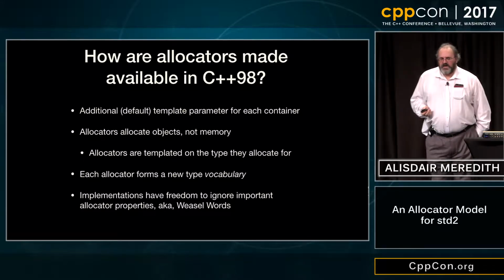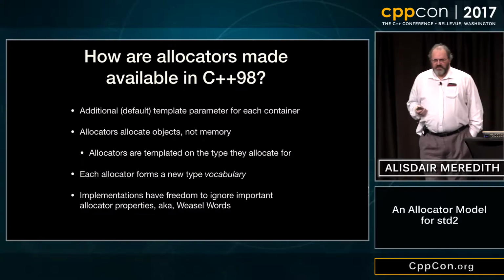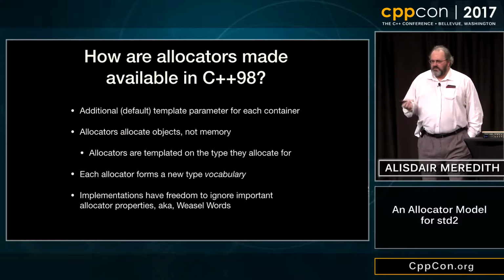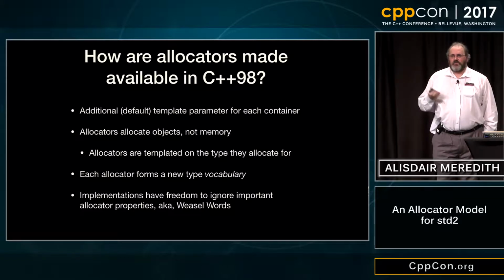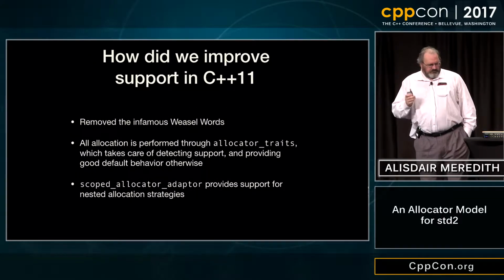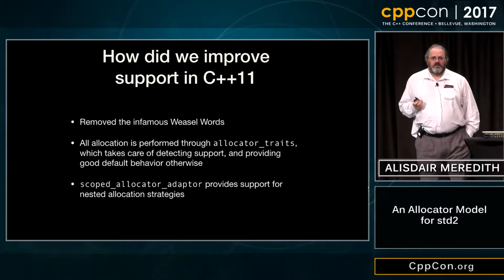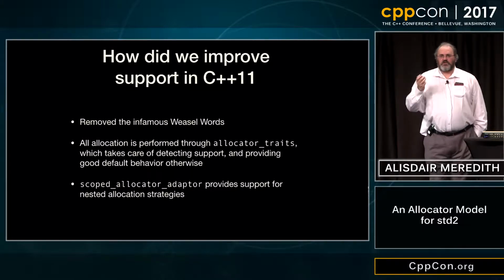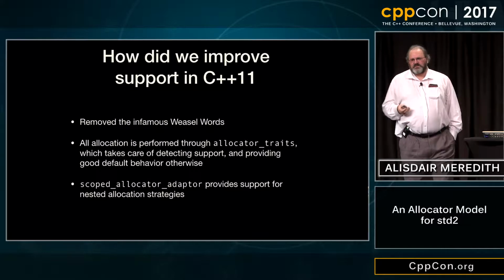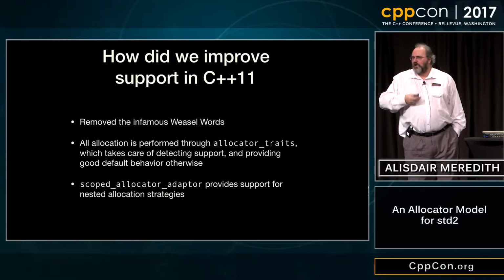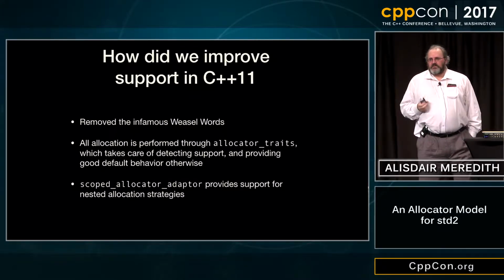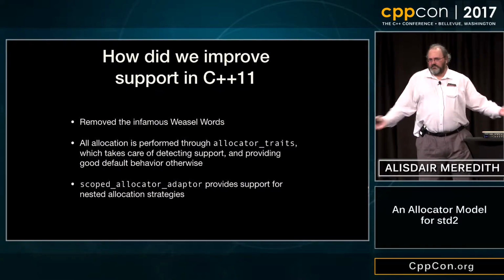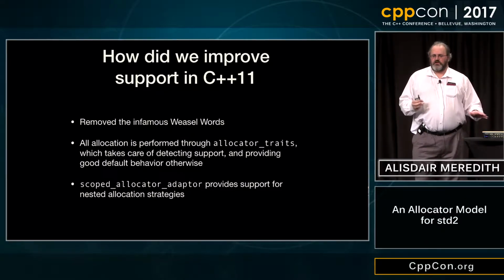The other thing we got with C++ 98 was, because the whole notion of allocator was a bit speculative and new, we gave the implementations freedom to ignore a couple of properties that you would get from plugging in an allocator when you create your objects. And the first thing we did in C++ 11, as we started trying to tackle the notion of how well allocators can be used in practice, was remove those weasel words. So the notion that back in C++ 98 you might have heard that allocators are useless because you can't do anything with them certainly seems to be true in C++ 11, because little bits of wording that told vendors I can make simplifying assumptions that ignore the vast majority of what your allocator is going to do, those have gone away.